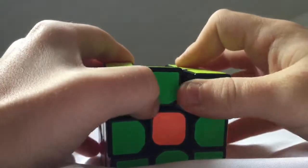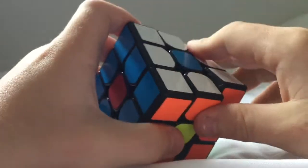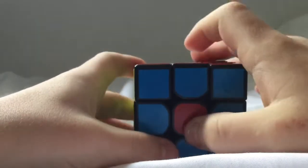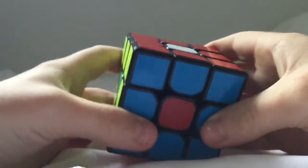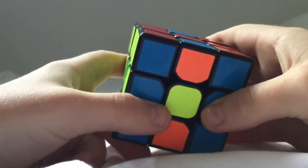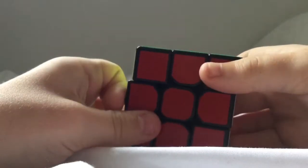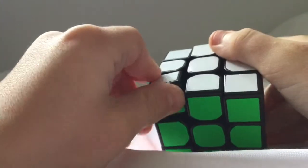Now, the checkerboard pattern is not the same: you can just solve it again in any place. Just look anywhere on the cube and look at the middle. Find it. This color is going to be either here, or the surrounding color is going to be here, here, here, or here. In this case, it's in the top. So you just want to put the middle up to the red. Then you look at the top, the red. Then you move that over, then you move that back down, and then you move that. And that's it solved.